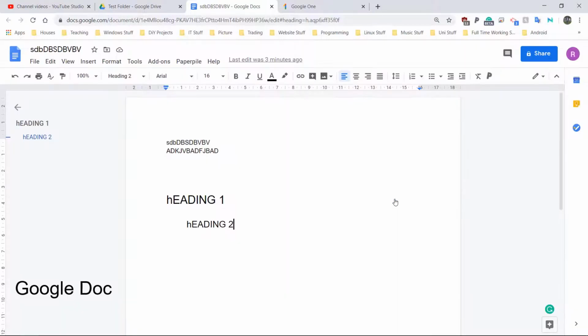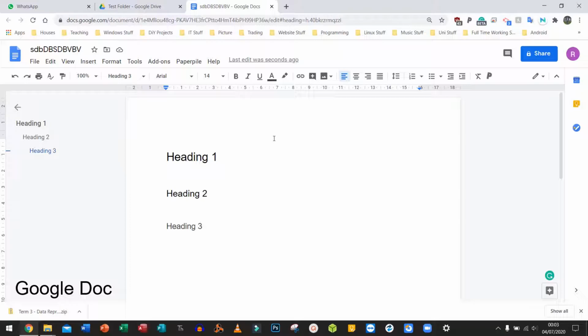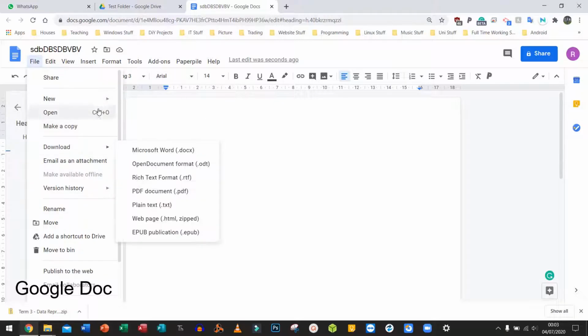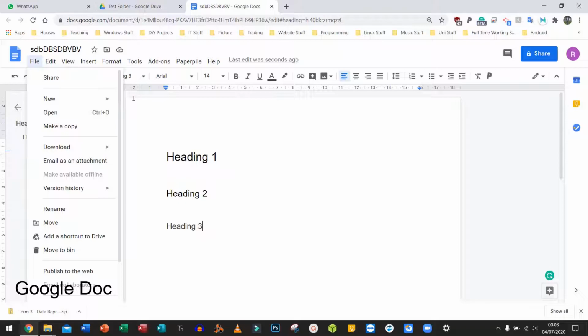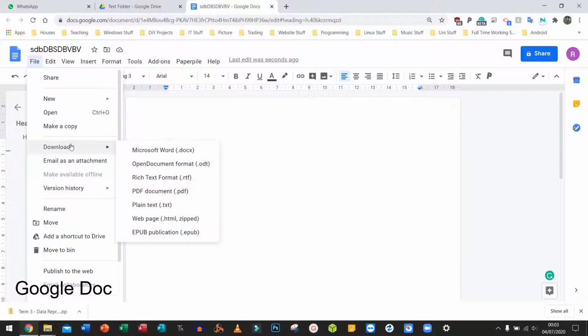Now, those are the basics of Google Docs. There's not much more I think I need to show people. If you go through the menus here at the top, they're similar to what you would find in Microsoft Word. However, one thing you might want to do is download or email as an attachment. Now for downloads, when you go there, most people will have Microsoft Word. So as a result of that, choose the Microsoft Word option from here, the docx file format.